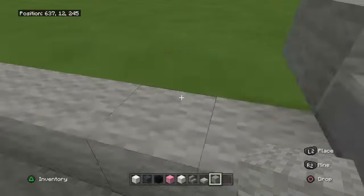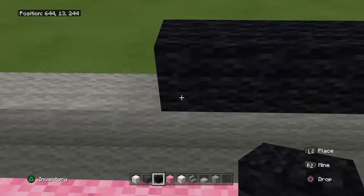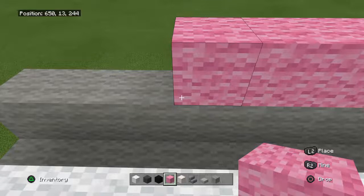I do 2 grey. I do 6 black. I do 6 pink. I do 3 white, so 1, 2, 3.